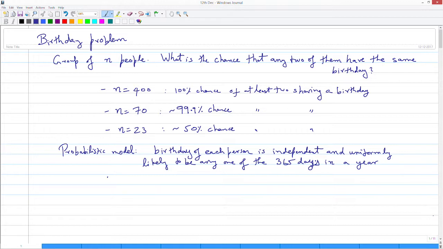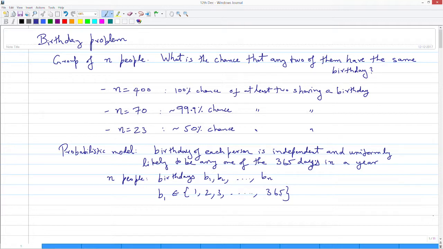So let us say we have n people and their birthdays are B1, B2, so on till Bn. I will simply number the days of the year from 1 to 365. Of course, you can argue I am approximating here, I am not looking at leap years and all that. So, we will just throw away people who are born on February 29. We are not going to consider that. We will just take 365 days of the year and we will say birthdays are equally likely to be anywhere there. In fact, you can bring in more complicated models, it only makes your life more difficult.